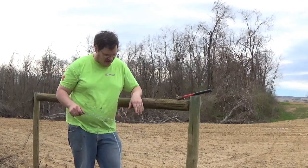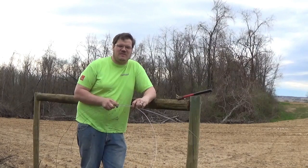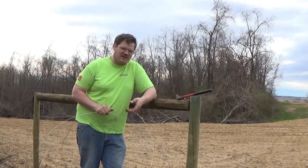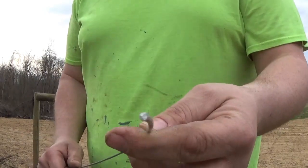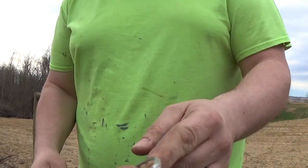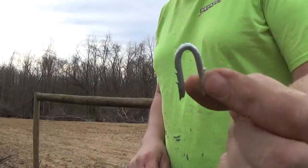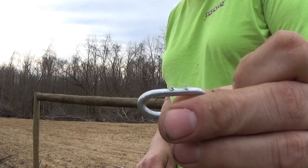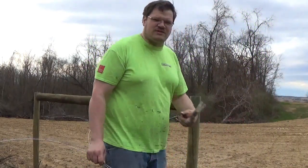For an eight foot on center, I found that you need about 20 feet of wire to make it work. At an eight foot center, about four foot high fence, you're going to need about 20 feet of wire. This is your standard high tensile wire — not bailing wire. This is very, very strong high carbon steel fencing wire. You're also going to need some inch and a quarter fence staples. I've chosen to get the ones with barbs on the end. They're not that much more expensive and they hold in a lot better. You're going to need a handful of those, and of course, a hammer.